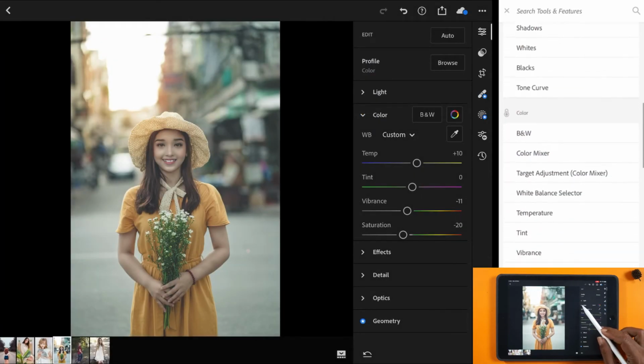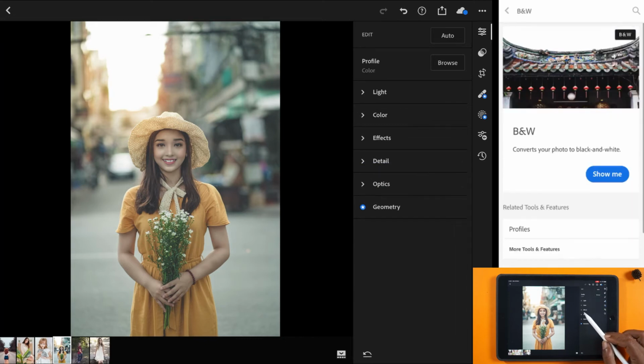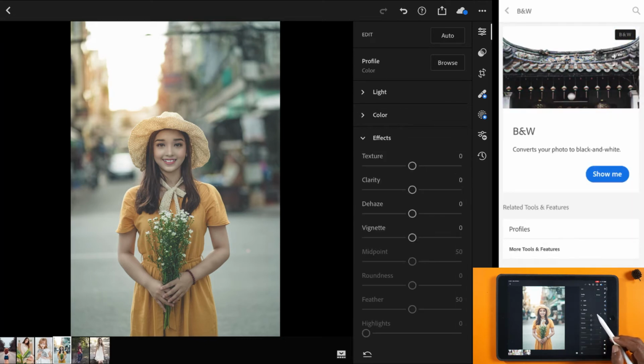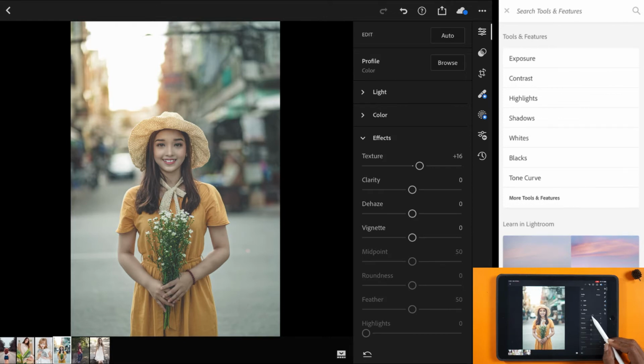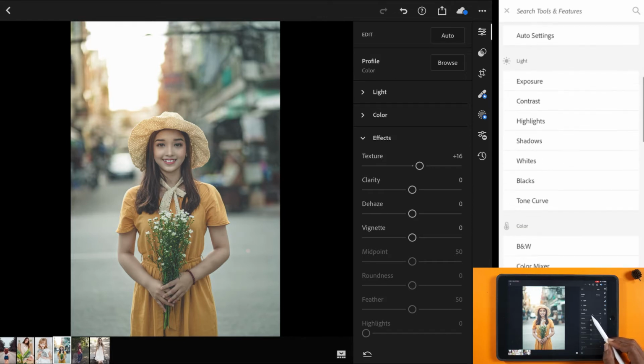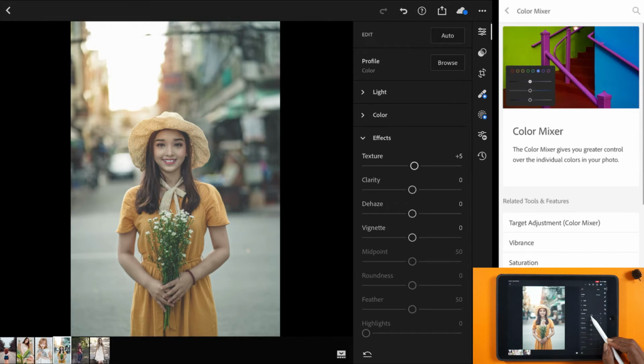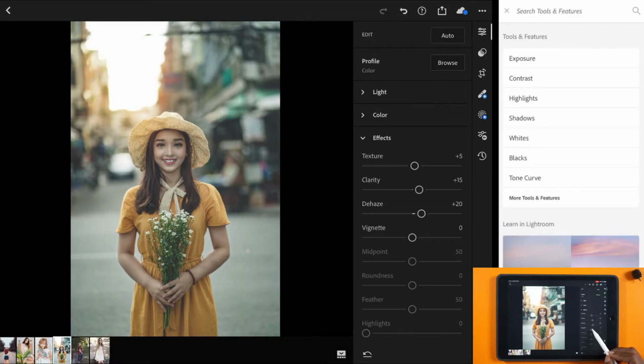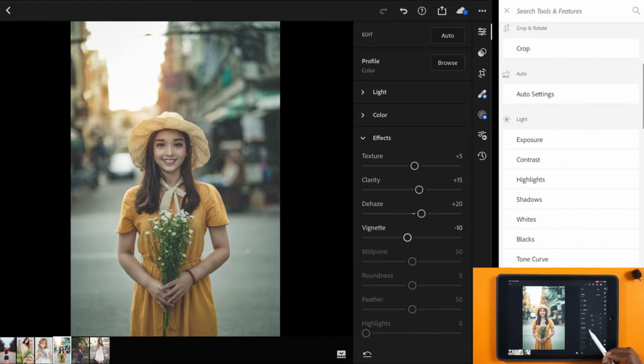Now go to effect section, then adjust texture to around 16, then increase clarity to 15 points, then increase dehaze by 20 points, and also decrease vintage effect by around 20 points.